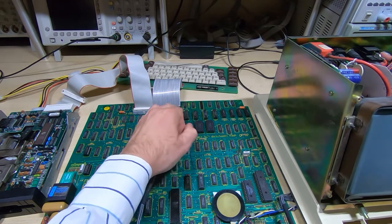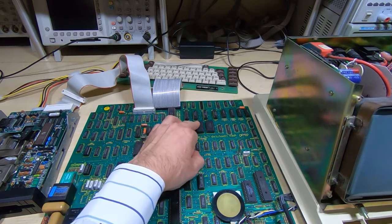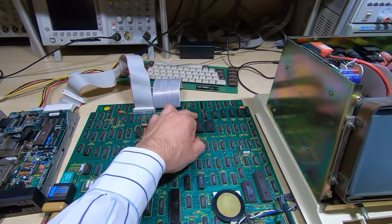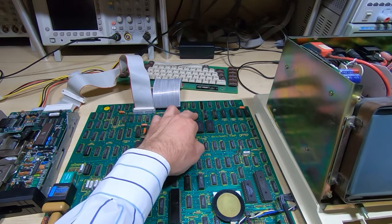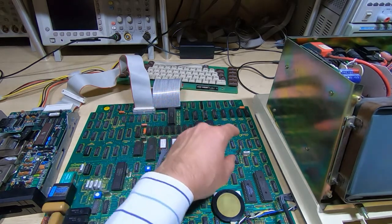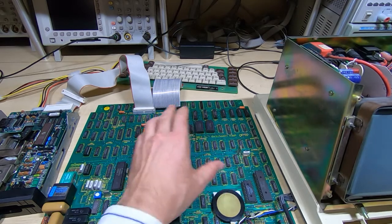244 buffer. Now, while I don't recommend this as a technique for normal use, I tested this by piggybacking another 244 onto the back of this. Bear in mind these were soldered to the board at the time. I put the 12 MHz crystal back in, and it booted up fine.